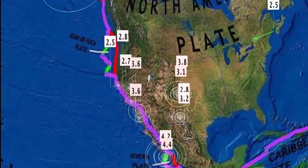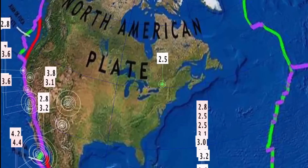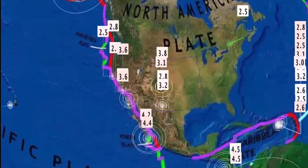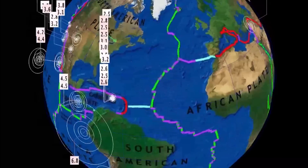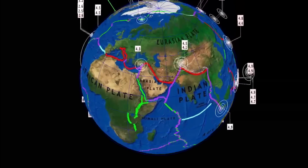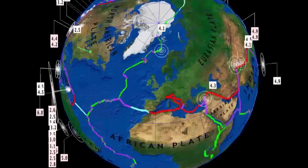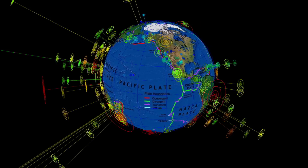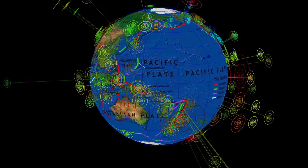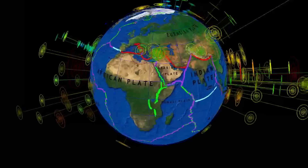Not much has changed through the United States except for a 3.8 in Colorado, and also Bombay, California near the Salton Sea. Notable earthquake in Carmel, Canada — Notre Dame Dumont. And then up at the North Pole, a 4.1 reported in the Norwegian Sea, a 4.3 and 4.5 in Turkey, and a 4.1 in Tajikistan. Looking at the last seven days for earthquakes across the world — still watching a pretty active Ring of Fire as per usual. Nothing out of the ordinary yet.